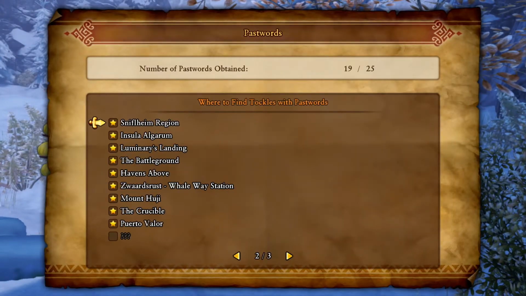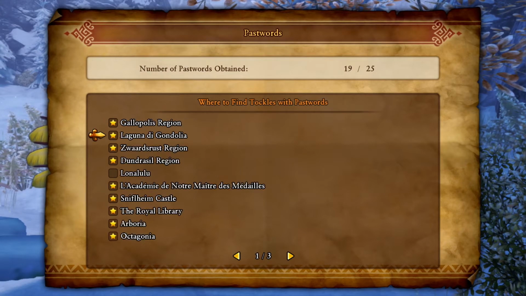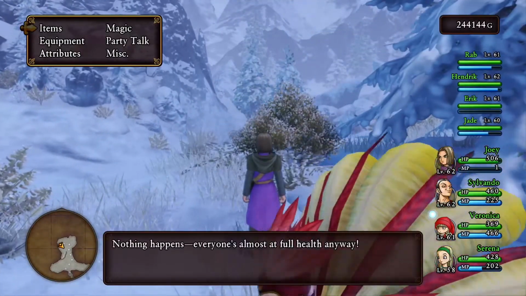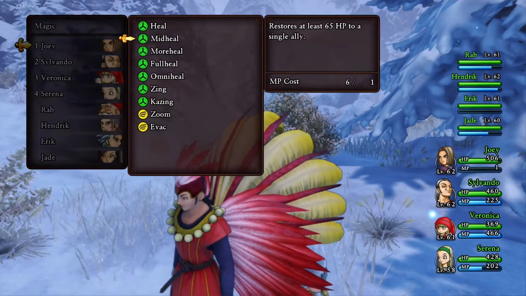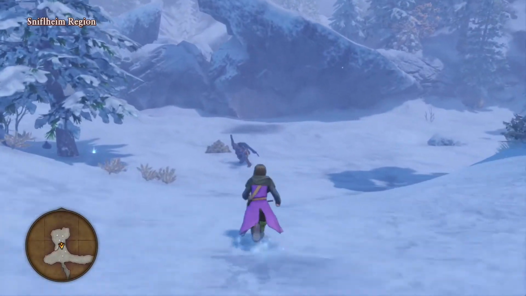Right, one in Honolulu, one in I don't know, one in Cobblestone and one in Gondolia, and then another two in I don't know. Okay, so that's done. Job's a good one.